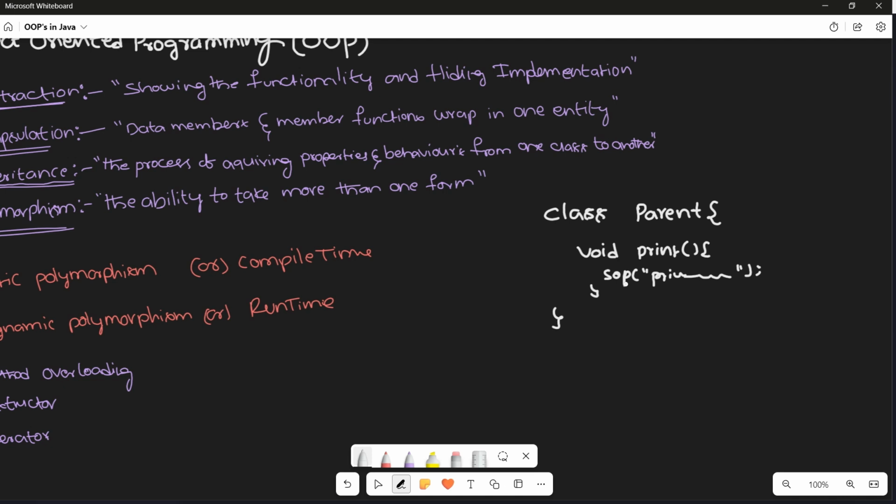So this implementation logic is not good. Anyway, I am writing a sysout statement only, but in real time we can write our own logic. For understanding purposes I am taking simple logic.